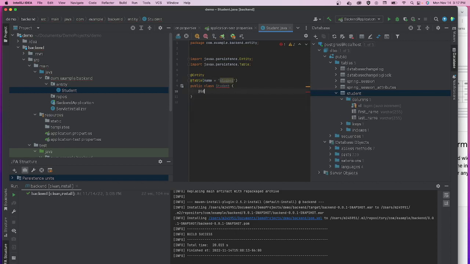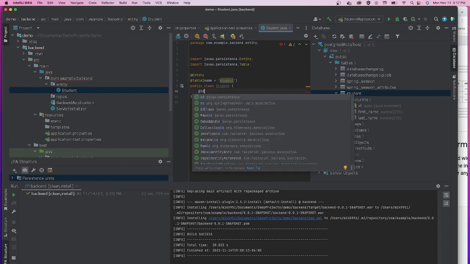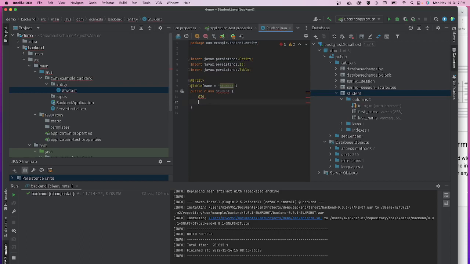Okay, and we're going to have to specify the ID. Here the ID is bigint, so we're going to use long, private.